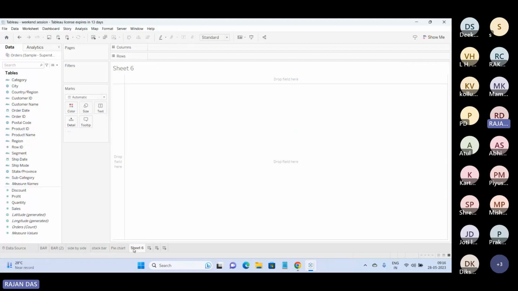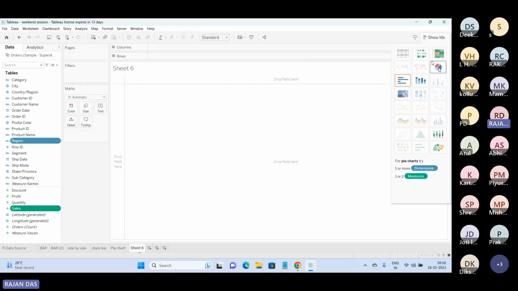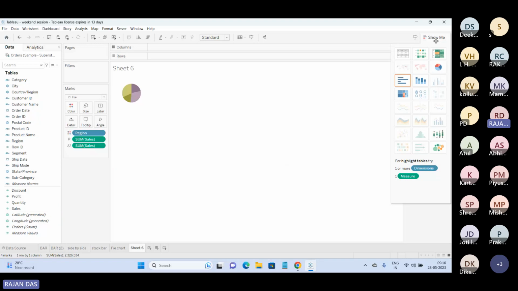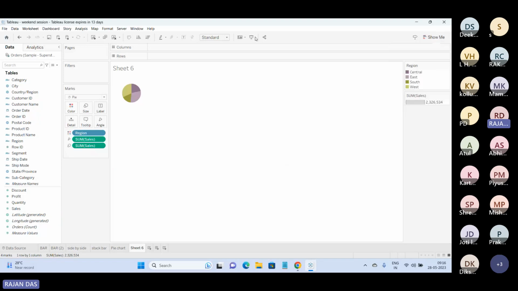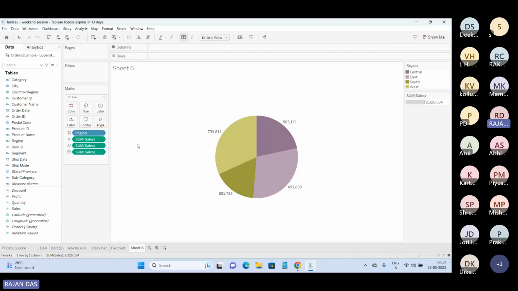If you make it with the help of Show Me also, then it will give you the same as what you have created here, region and sales. Just select your region, select your sales, come down to your Show Me. Here you will see your pie chart. If you click here, Tableau will automatically create this visualization, and they both are the same. The only difference is there is no legend, so you can take your legend and drop it on your labels.